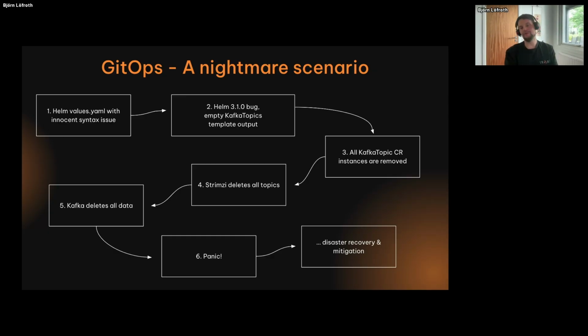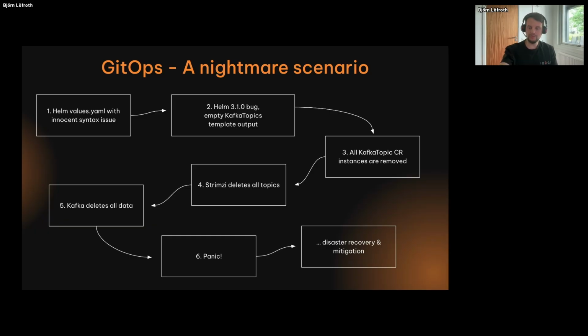And I won't go into the details of the recovery, but we were pretty early on in our journey with Strimzi and Kafka, so we did not have any kind of disaster recovery cluster, which we ended up adding later. In this case, we only had disk backups, which we knew were not ideal, but it turned out we could use them here. Basically, we were lucky because most consumers were live and they were tailing, consuming the end of their topics. So there was no big issue there. And for some other cases, luckily, we could do some manual recovery. But this is very much not an ideal scenario and the nightmare of the platform team.